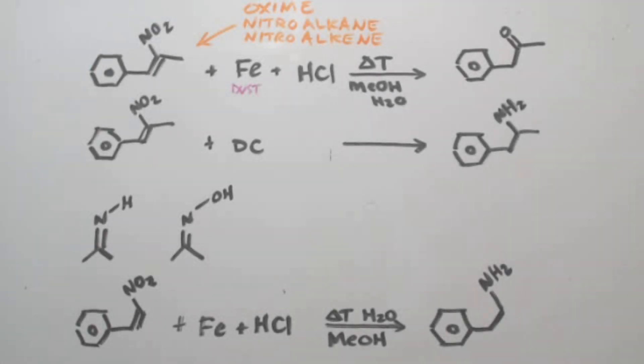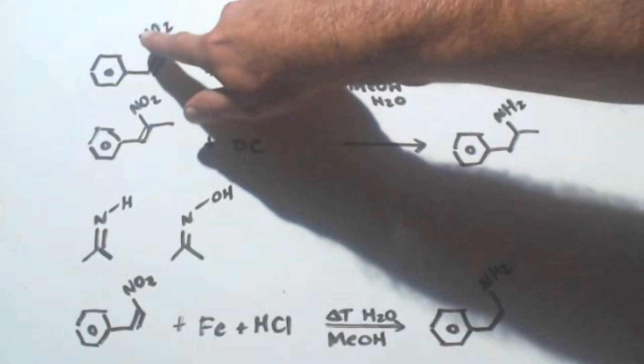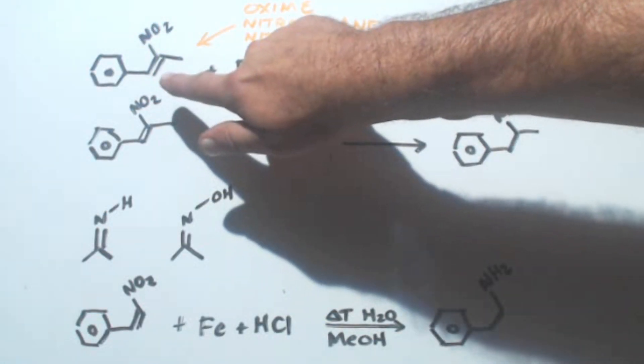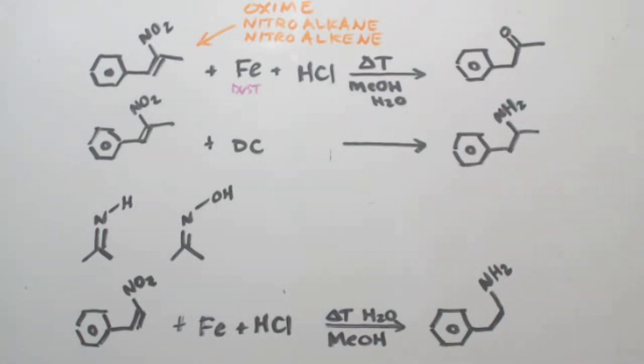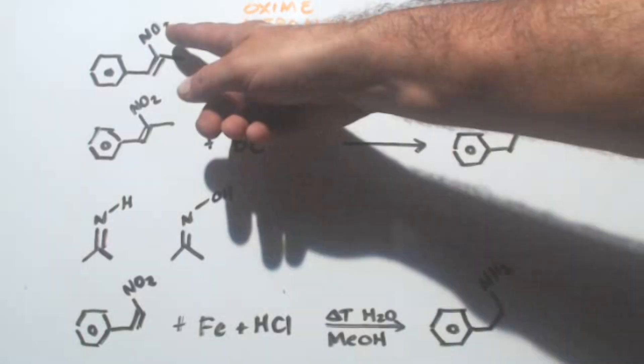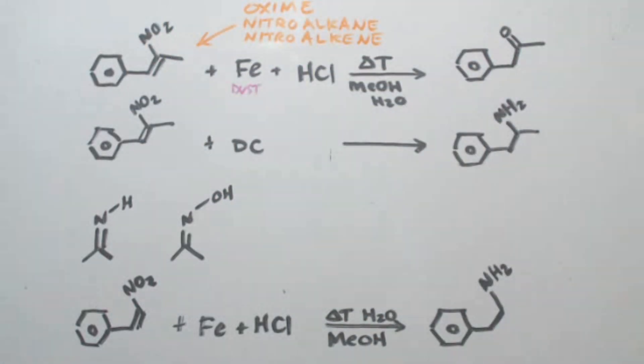Here to talk about how to make P2P. Some people call it phenyl acetone. Some people call it phenyl 2 propanone. And that's shortened to P2P. Here's a picture of it right here. I've talked previously about nitroalkenes where you have a nitro group and you have an alkene right next to it. That's a special grouping or a functional group where you have the nitro and the alkene together.